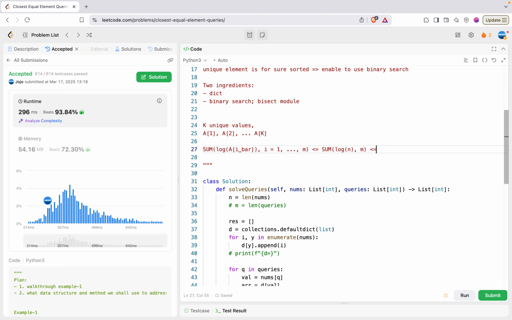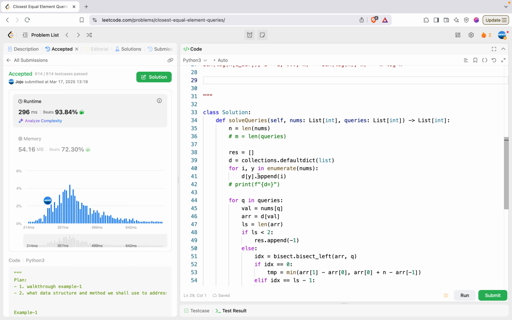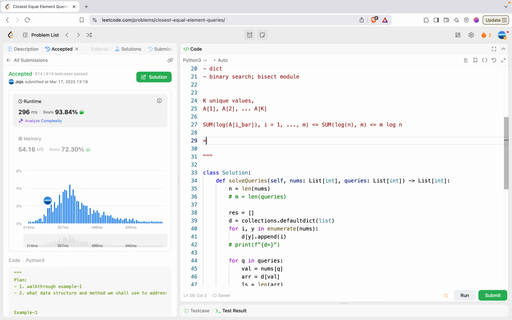So this is bounded by m times log n. And this one, you know, it's O of n. So overall, it will be O of n plus O of m log n. So this is an upper bound. This is the time complexity.